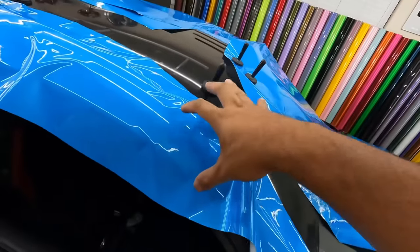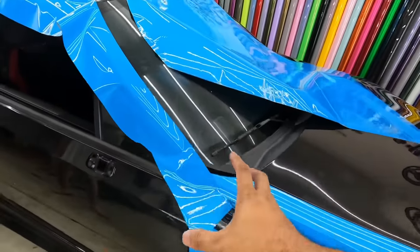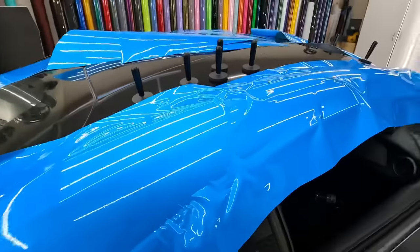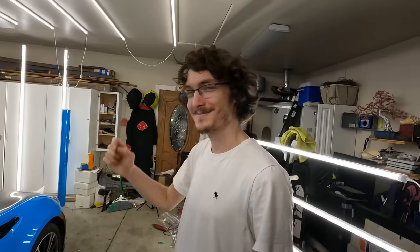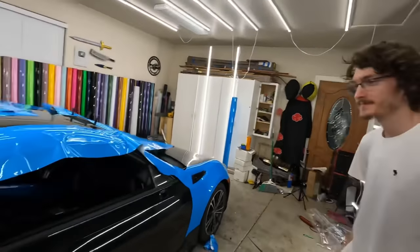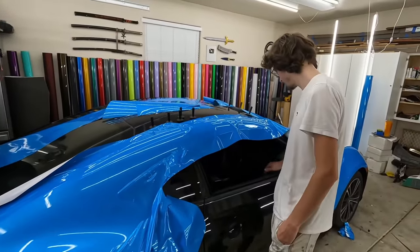And then when you get to here, you're gonna heat this up right here, and you're gonna pull this down. All this needs to flow that way, because this is gonna pull up on you. All right, so by the time I get home, all of this should be wrapped. So that's your mission for tomorrow while I'm at work.